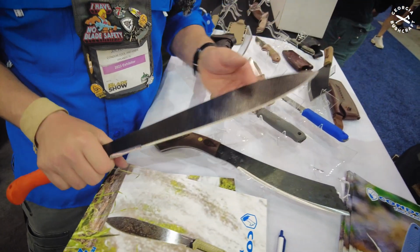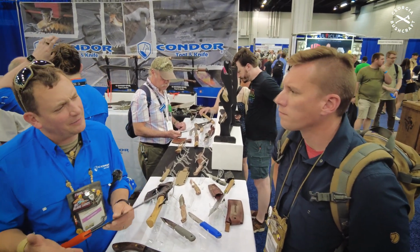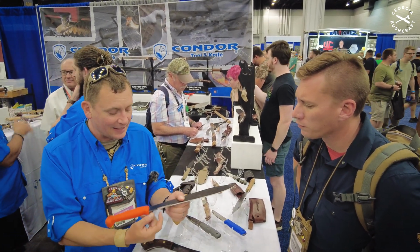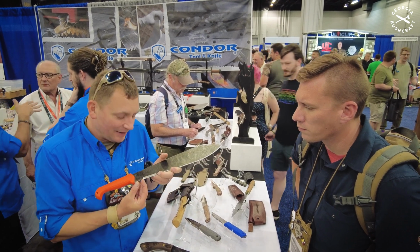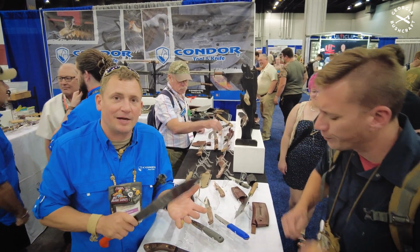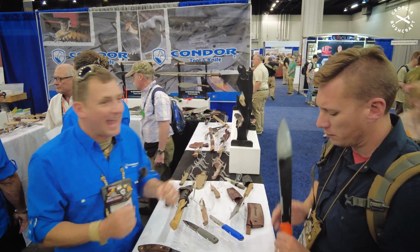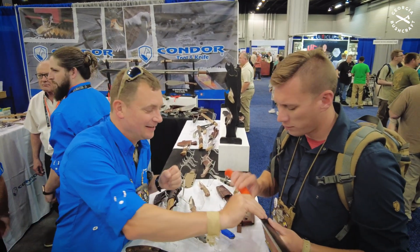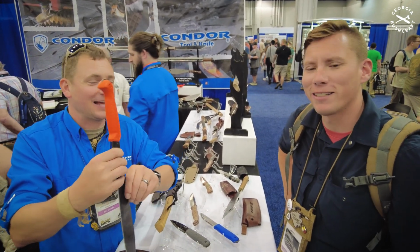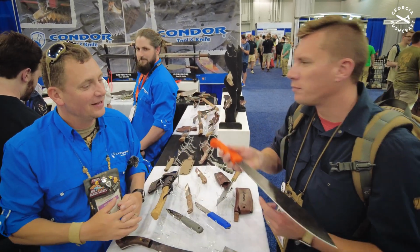Near your property, where you have railroad ties and stuff, you wouldn't have a problem chunking out the blade. We have a dual grind here, so you can do fine work down here and heavier work up here, but there's still a good amount of meat right here where you can get that chef pinch grip for cutting, like cutting coconuts and things along that line. It's a really cool design. And fun fact, if you flip it over, they made it kind of like a plesiosaur or Godzilla look, an angry guy with his throat fins coming forward.